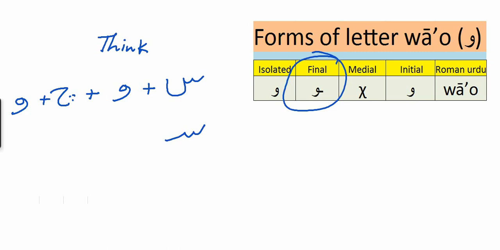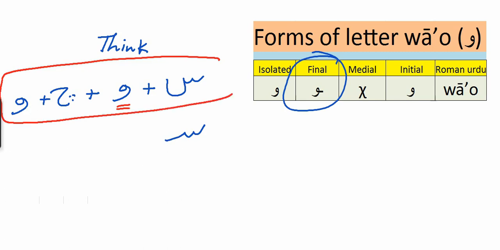Why final Waw? Look, the whole word is made from these four letters, but this Waw I am considering final, not the middle. Although it looks like the middle if we look at the letters, because middle Waw we cannot use here, this Waw will be final here. I attach final Waw. So this word becomes so. Initial Seen and final Waw.